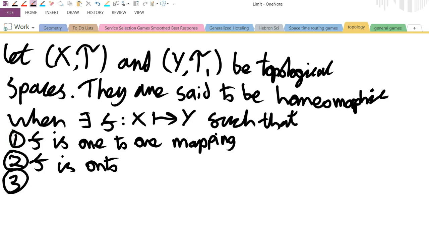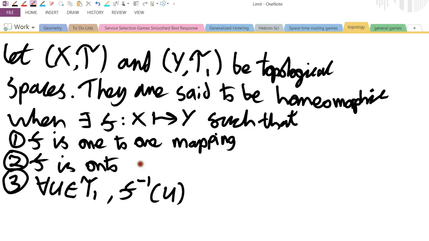Condition 3 is that for every open set of the topology on Y, which is tau 1, we have that the inverse of the mapping is actually going to be an open set of the topology tau on X. And finally, condition 4 is rather similar.